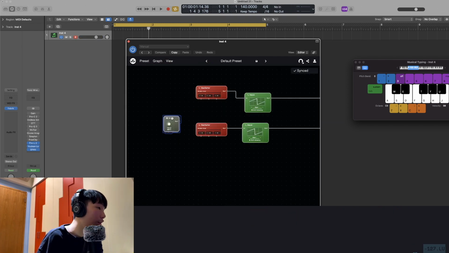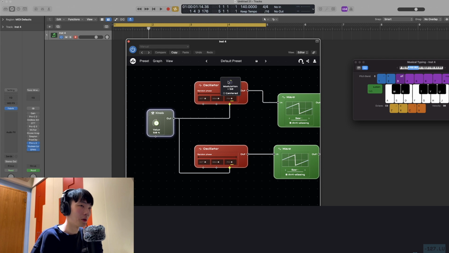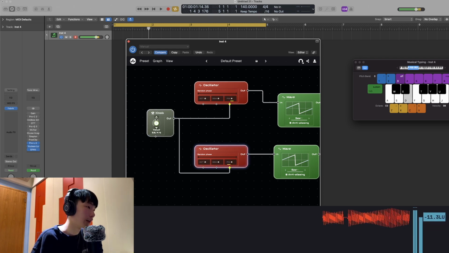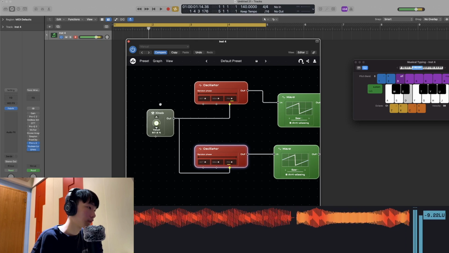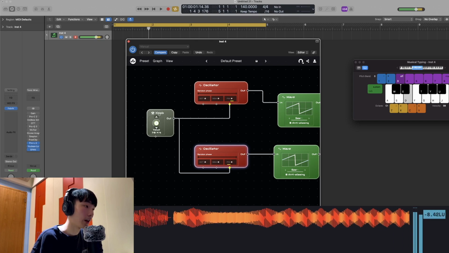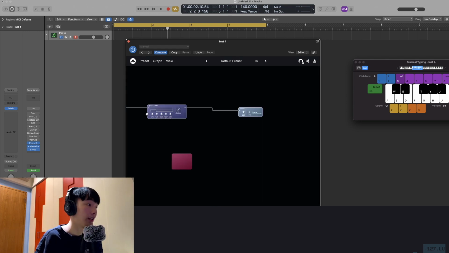Let's add a knob, and then I want to output to the fine tunes of both of these oscillators. And here it's kind of like the LFO in Serum. So, and then if I turn the value, it's getting faster. But here I want to adjust the fine tune of one of the oscillators a little bit, so when I'm in the middle, they're not really phasing out with each other, if you know what I mean. Here are some effects like distortion.